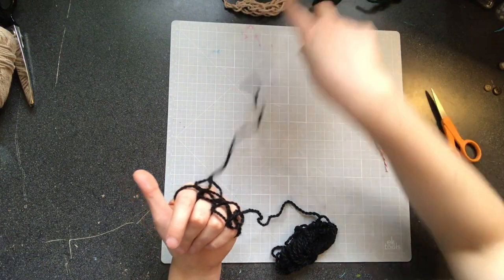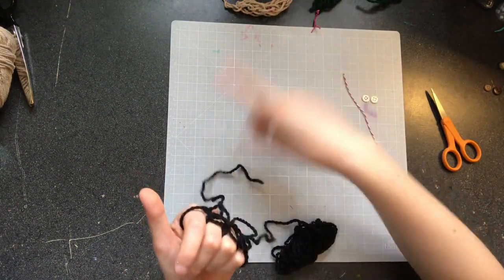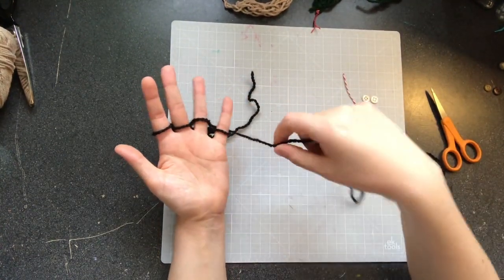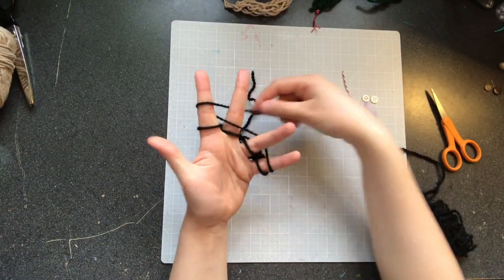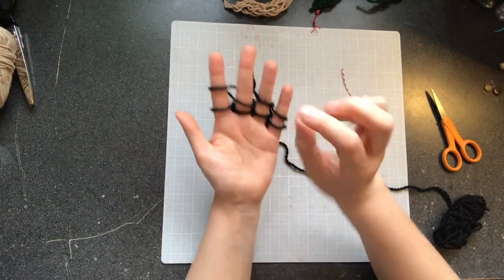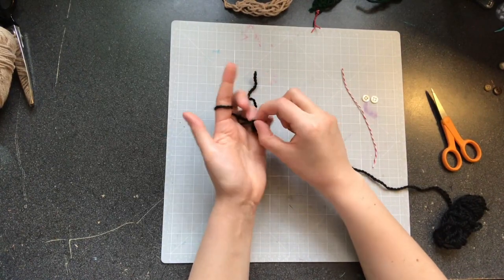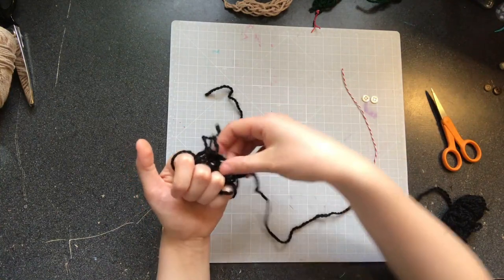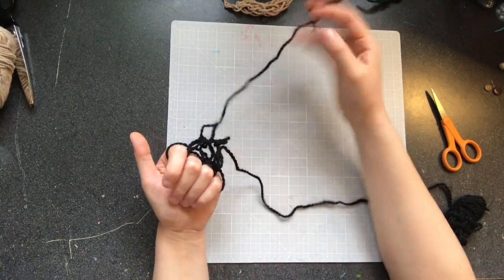Now I can kind of pull on this end here and it will be out of the way from now on. So my working end of yarn is going to go over, under, over, under, again, and back again. So it's always hanging off the side of my pinky. And then I'm always lifting the bottom loop over the top loop and off of my finger. So all those loops that you're making end up piling up and linking to each other behind your fingers here.